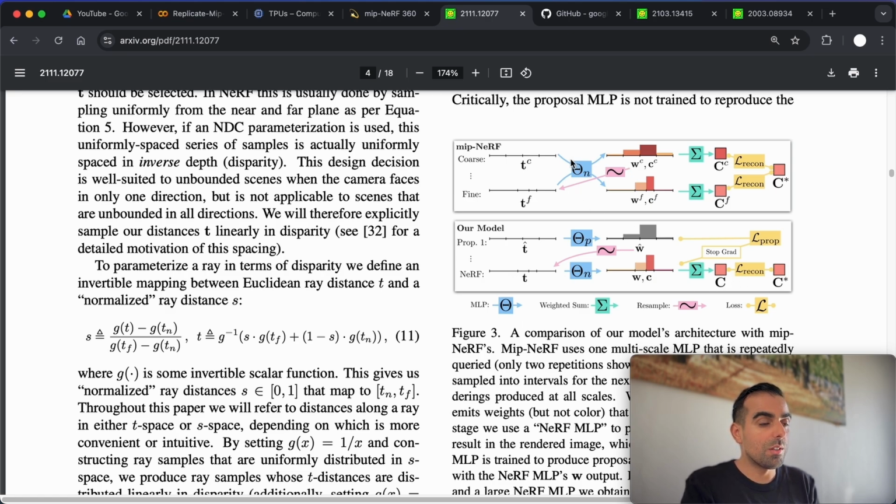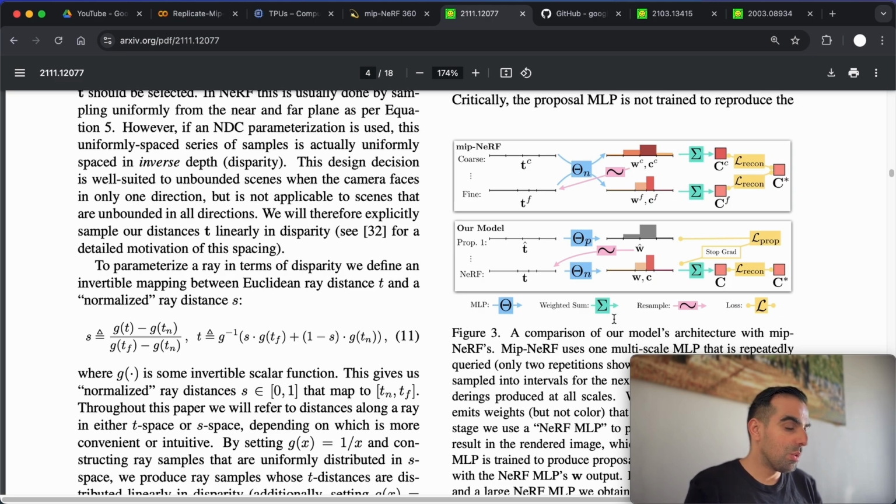The sole purpose of the first network is just to improve the sampling. You're casting a ray into the void, and you're trying to find where the density is, where the volumes are. So this is a very elegant change, which contributes to accelerating the network even faster than before. So this is just skimming through the paper.